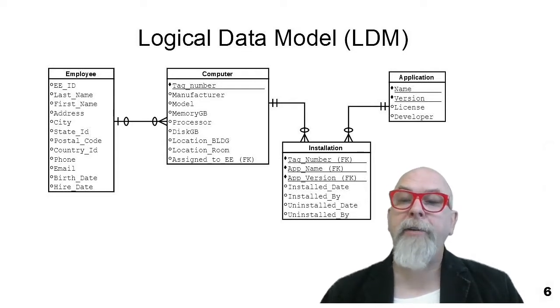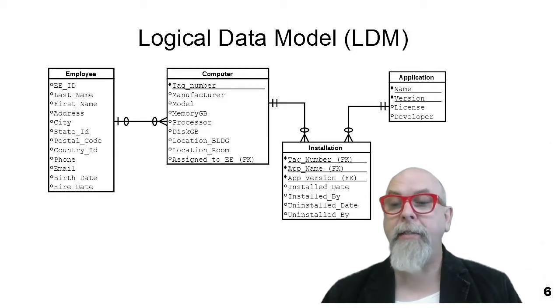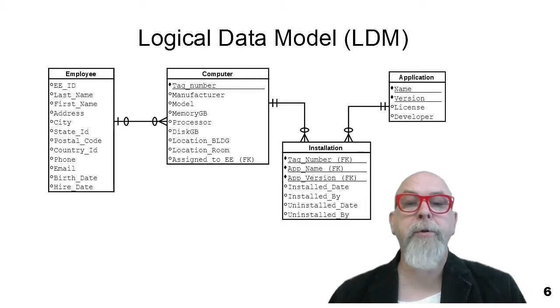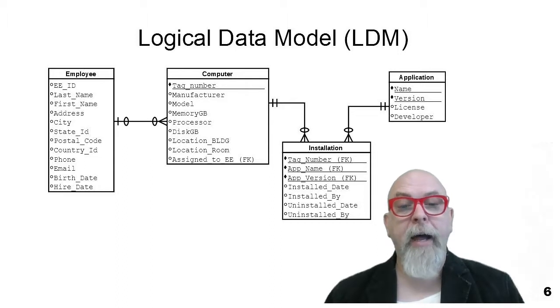We've added other attributes to the computer also. For instance, what location, what building is it in, what room is it in, what employee was it assigned to, because that's important. If we get a service call from an employee saying, I need you to fix my desktop, well, we can go find that employee's desktop there in the computer table. And I've created an employee table. Now, I don't have a primary key. I probably should have underlined EEID, the employee ID, as the primary key there, but you can see there's a whole bunch of data about an employee there.